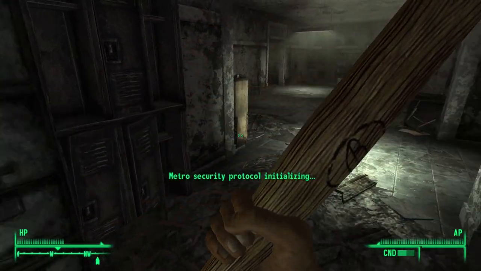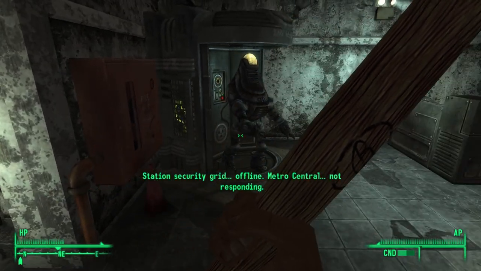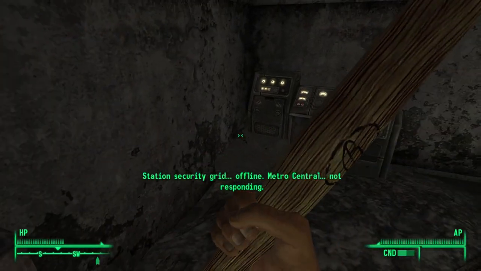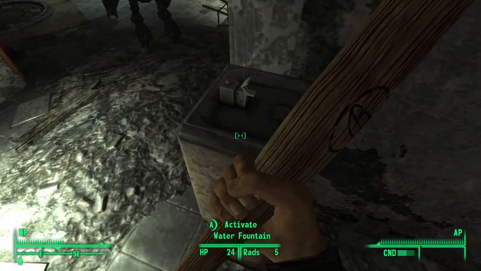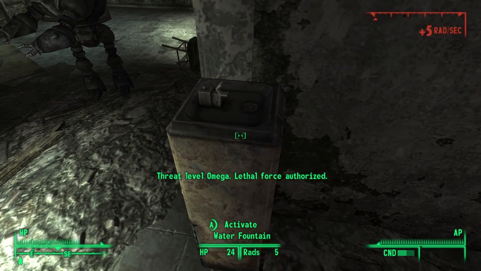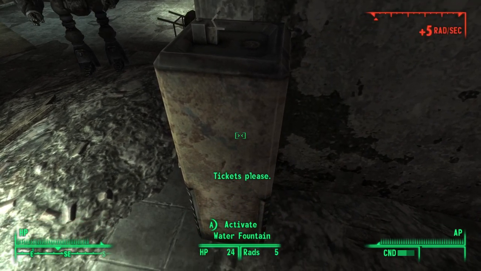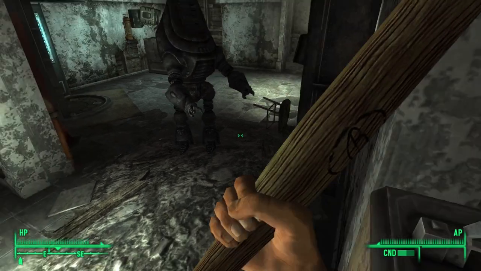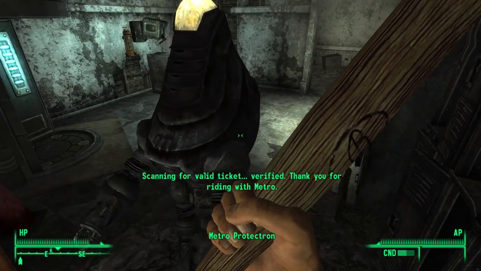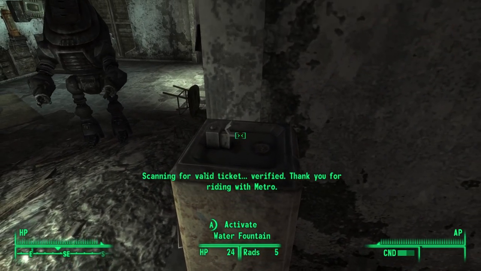Metro Security Protocol initializing. You're not gonna fight me, right? Station security grid offline. Metro Central not responding. Hey, here we go. Threat level Omega. Lethal force authorized. Please not on me. Tickets, please. Scanning for valid tickets. Ooh, that's why you picked that up. Thank you for riding with Metro.